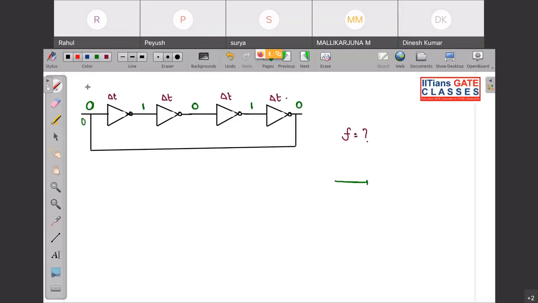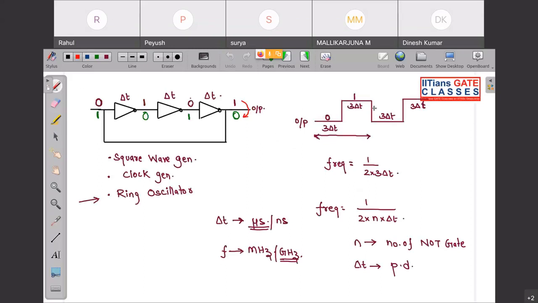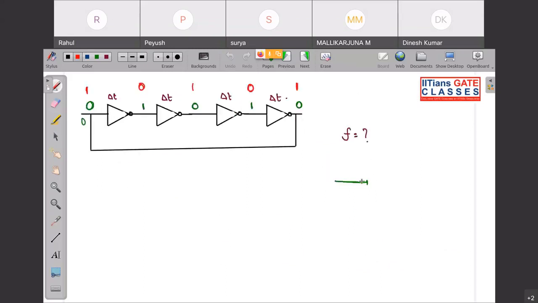And even if you start the circuit from 1, if you assume the circuit starts from 1, so this will be 0, this will be 1, this will be 0. Again you can see this is 1. So 1 will be feedback. There is no transition in the output. So is this a square wave generator or a ring oscillator? Can you see any oscillations in the output like the previous case? Here there was oscillations, but here you can see there is no oscillations because your output is not changing.